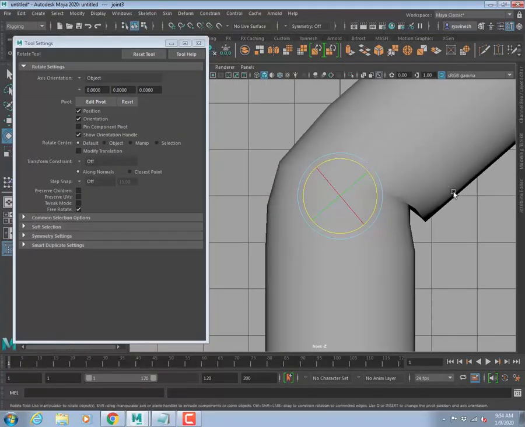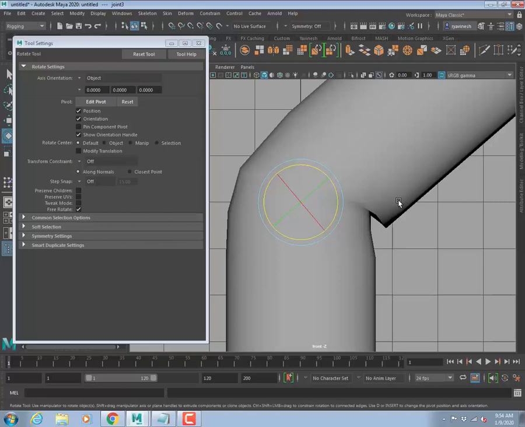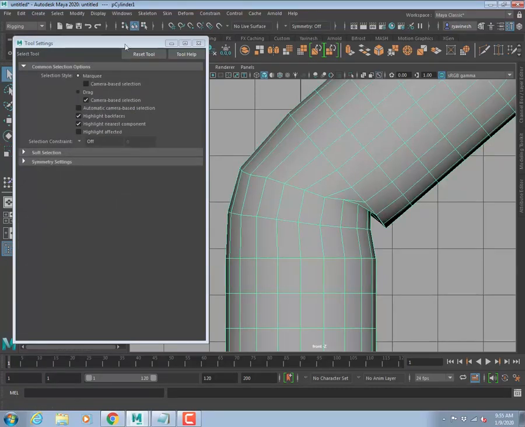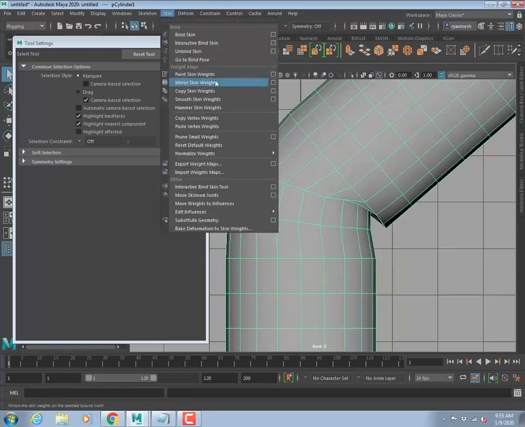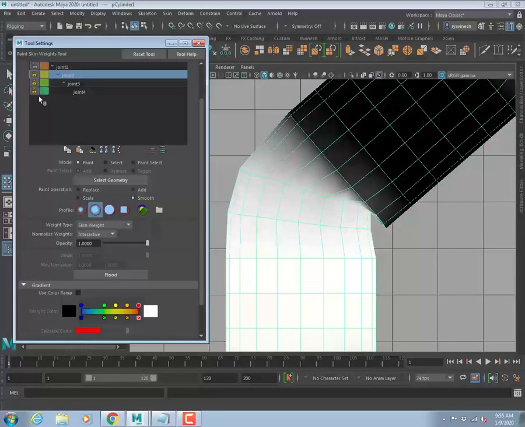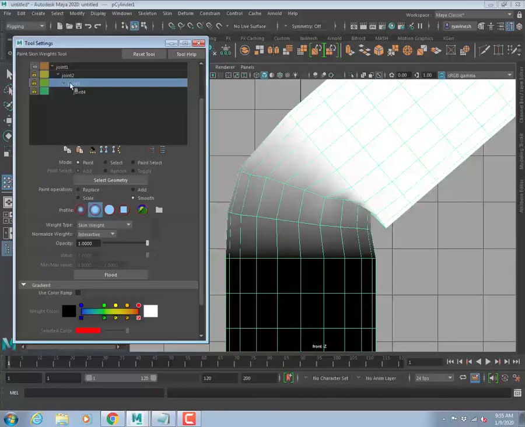So this is the place. First you paint it like what I showed just now. After that, you rotate your joint to check how it deforms, then you correct it. How? You select your joint again, your object again, go back to skin, paint skin weight, option box. Here the influence is by joint 2 and 3, correct. At joint 3, this looks a bit white, so I need to make it gray a bit. I need to smooth it.